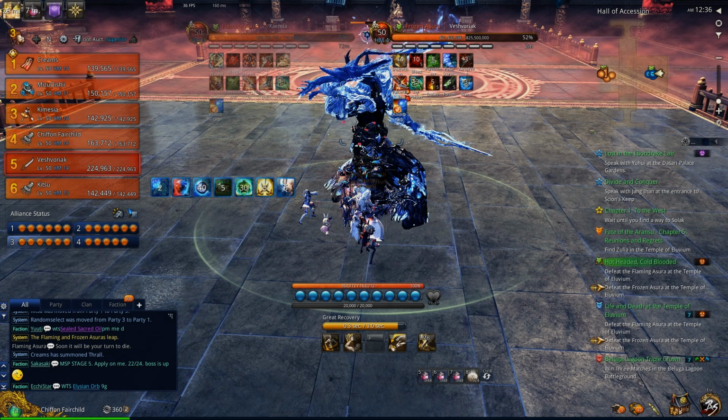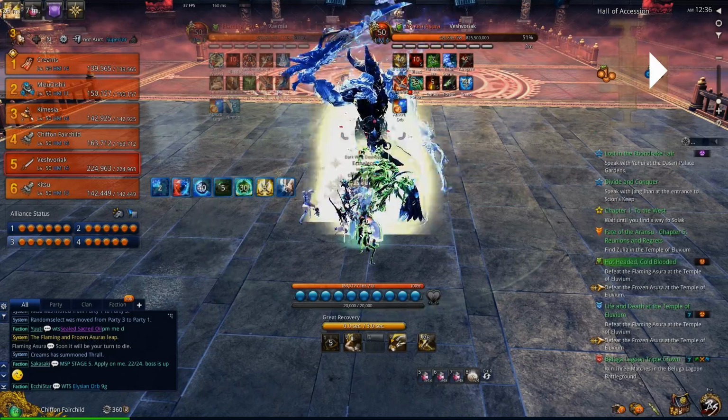As far as the differences go, myself and Kimesia, if you remember, we're the healers, and for the flame boss we were blocking the blue orbs. Now we're blocking red orbs, because healers block the opposite color of orbs from the boss that you're currently with. Since we have the frost boss, we're blocking red, and the tank and the keeper are going to block the blue orbs.